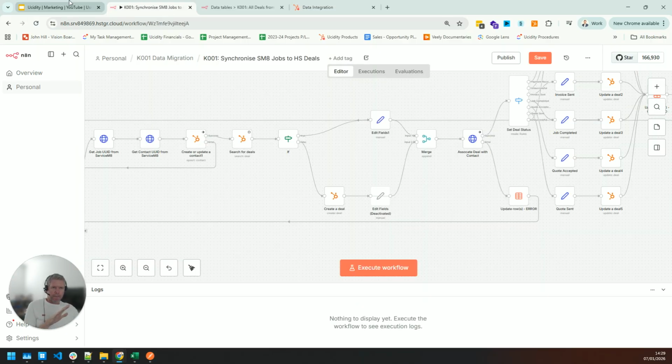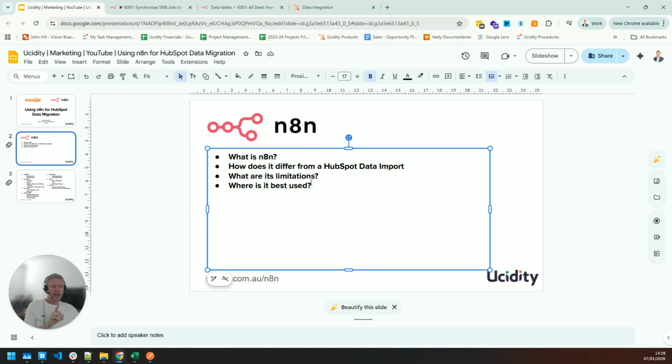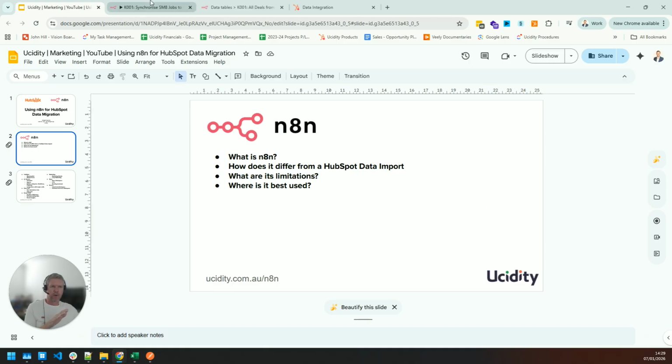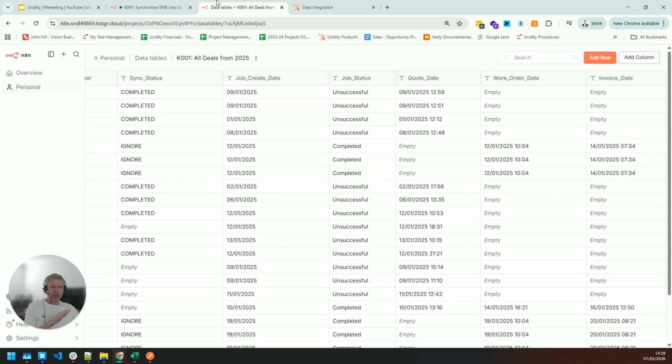So where its limitations are, if you're migrating hundreds of thousands of records, it might be slow doing it this way. You're probably better off getting a data migration expert who does more of the spreadsheet-style data, or pushes it into a middleware database and then into HubSpot.